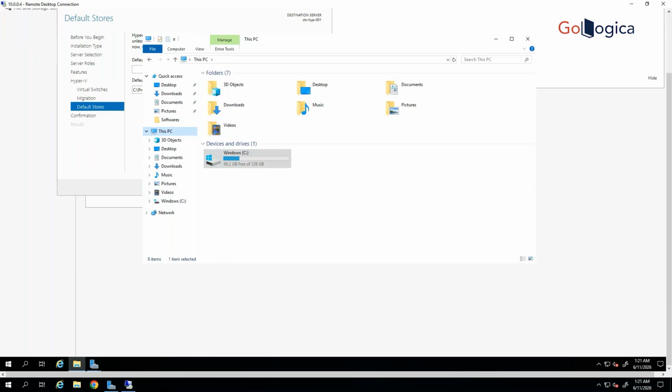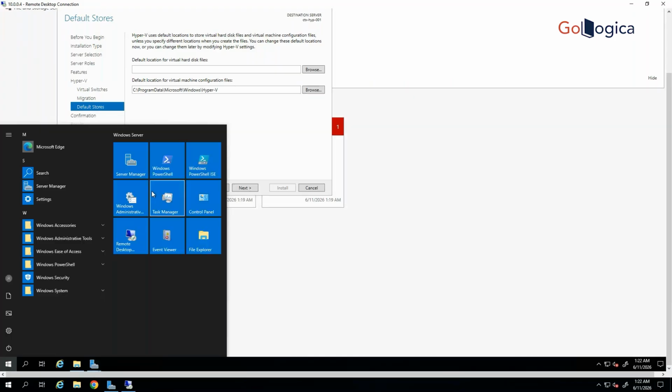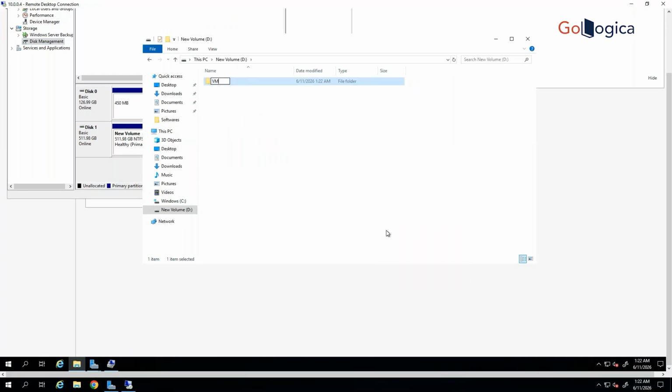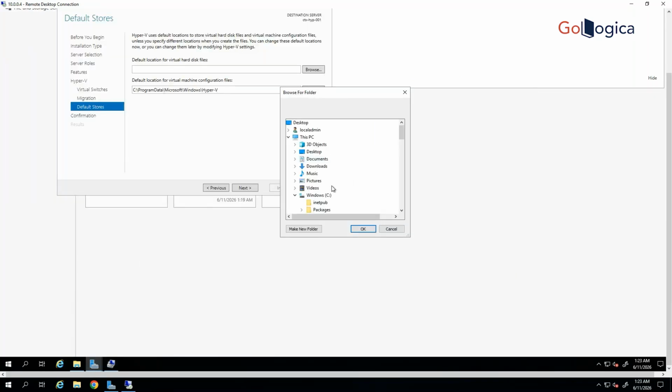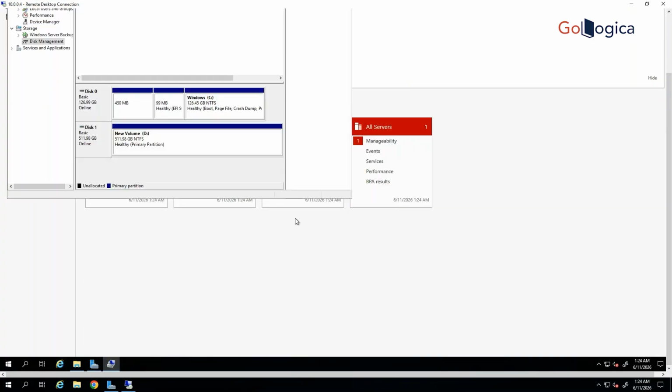So I will add one disk in the backend. I have added one disk. Let's go to Server Manager, Computer Management. In the D drive, I can create one folder, VMs, where I can store whatever VMs I create. So in the default location for virtual machine configuration files, I can change the path, and the VM location also I will change. Okay, so we are done.